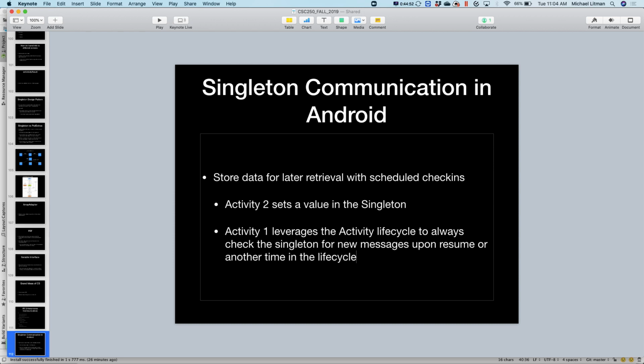So that would be two screens kind of actively communicating. Screen 2 might set a value, and when you go back to screen 1, we can have that value checked. And we're going to see that here in a few minutes. So let's actually do that version first.